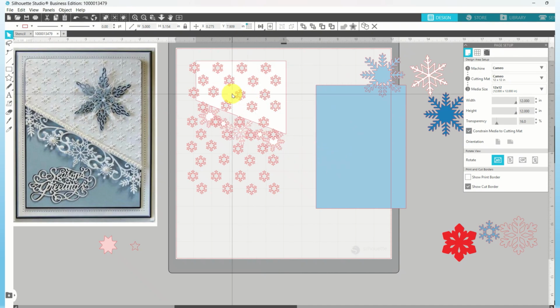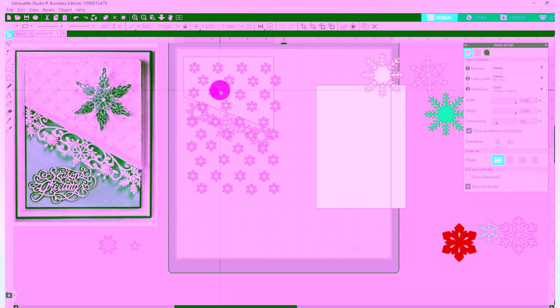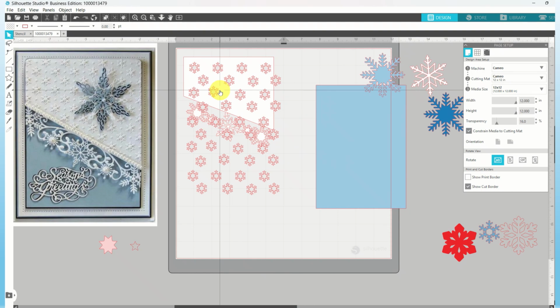We put this in here just to see how many snowflakes we need. We don't need this. We don't need this one. And this one can move a little bit so can fit in that corner. And this one we move it a little bit to fit in there. And this one a little bit there.